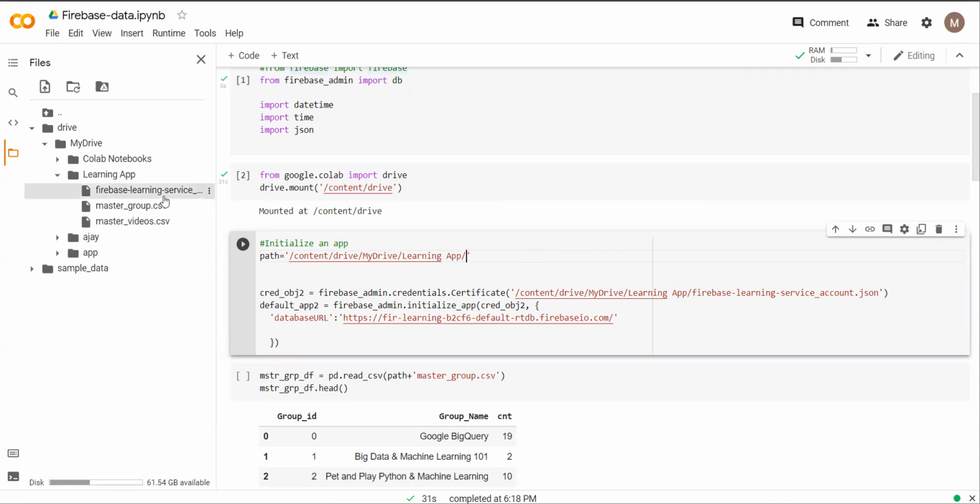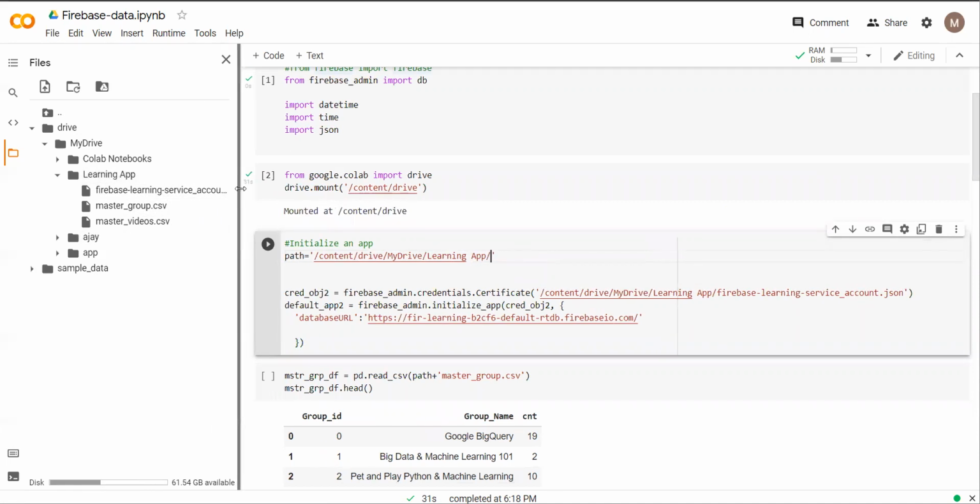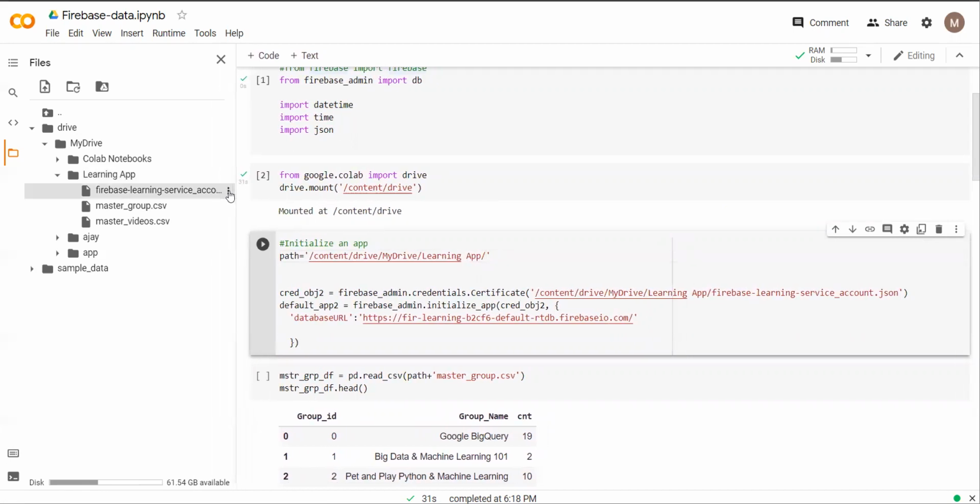Next, you have this JSON file, the service key. You need to get the location of the service key again using copy path, and in here you would paste the JSON file path with Control V.